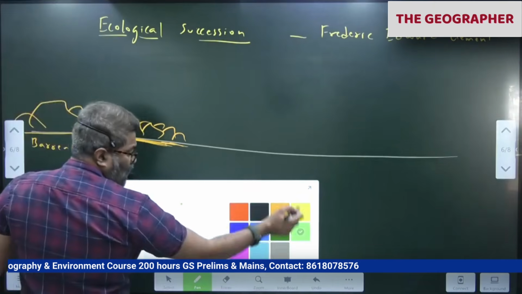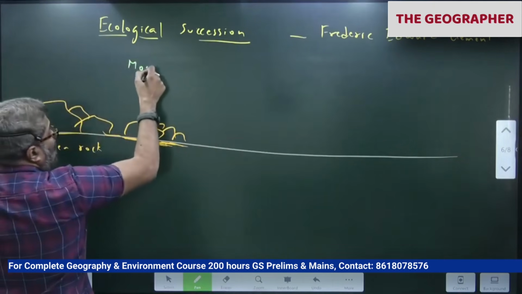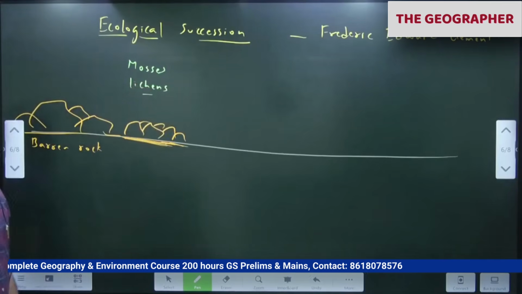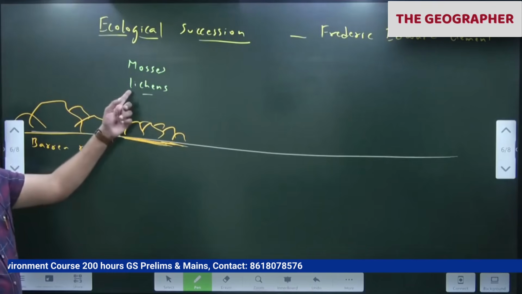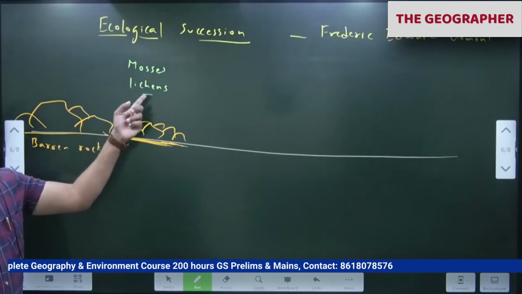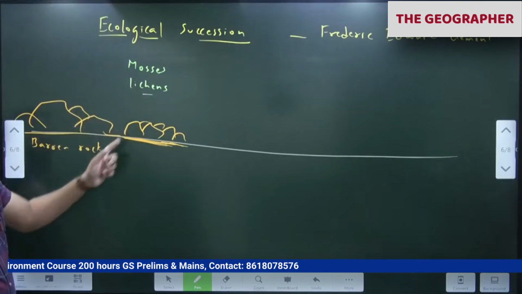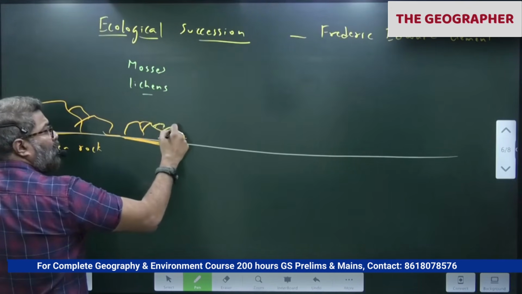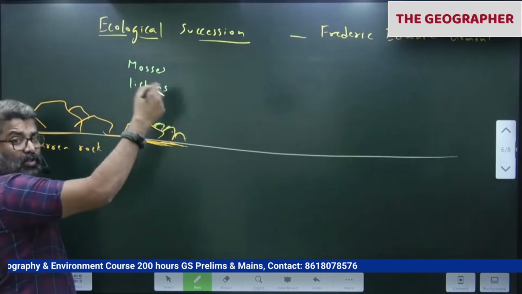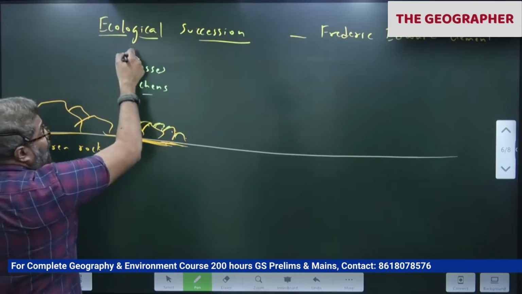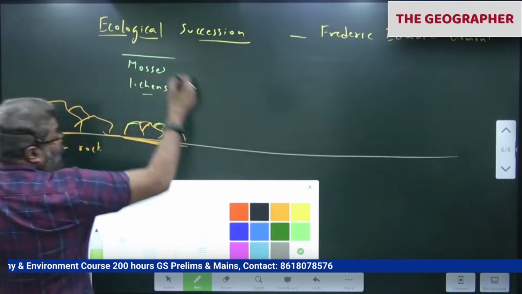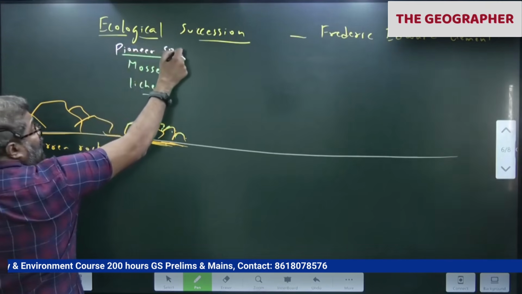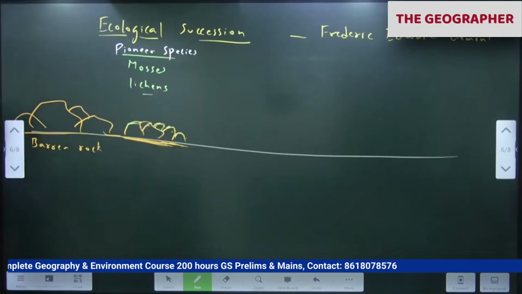Here, mosses, lichens will grow. Remember yesterday I was talking about lichens. Correct. Fungi and algae. So this is again mutualism. Both the species are benefited. Mosses and lichens start growing on top. Here, notice this. On top of this, we can see some initial species will start. That is called pioneer species. The beginning of a plant community in an area is called pioneer species. First, this is a starting point.